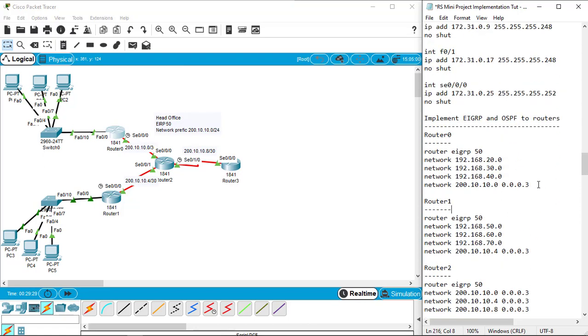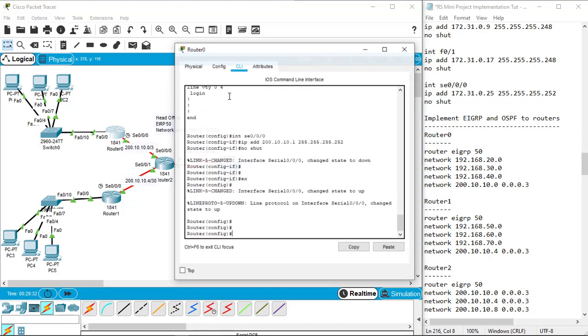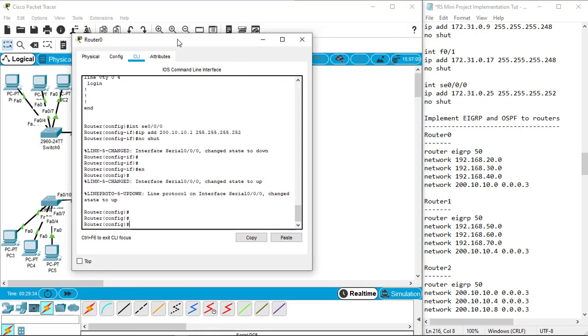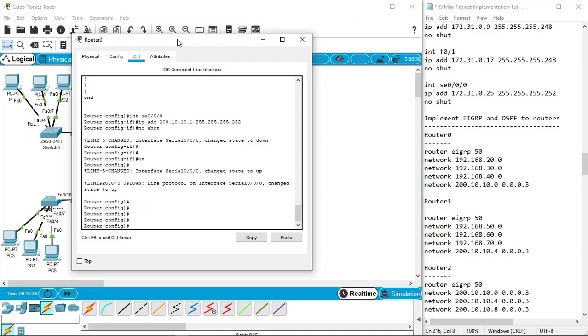So let's do it so that you can see if the problem will be finished. Let's do EIGRP in router 0, and now you see each router will tell other routers that my directly connected networks are these.